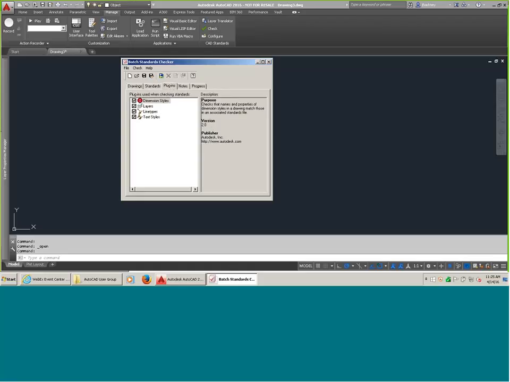I forgot to show you plugins. This is under Configure as well. There are 4 plugins. There are no extra ones available. Notice they only cover dimensional styles, layers, line types, and text styles. I looked on the internet. I could not find any more available. I wish they had one for multi-line, but they don't.